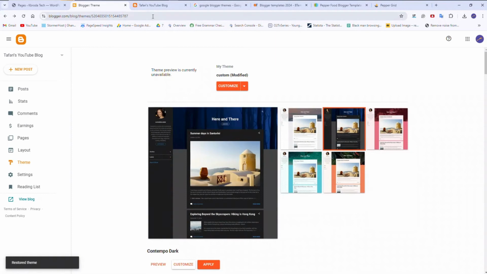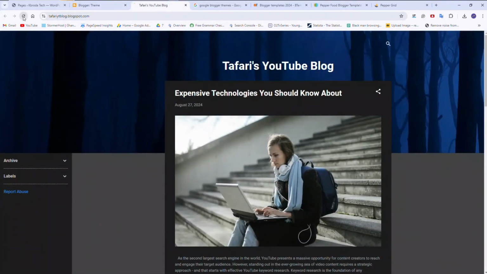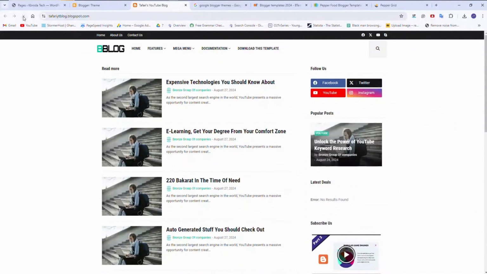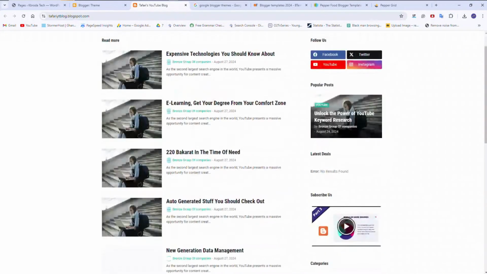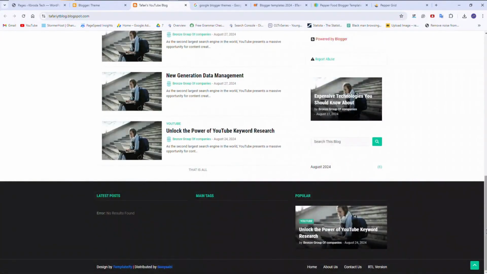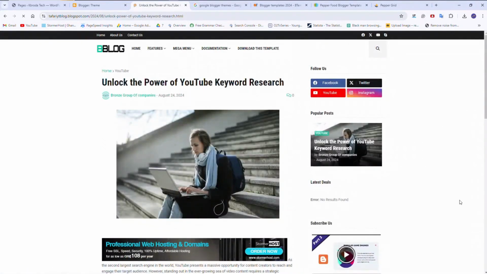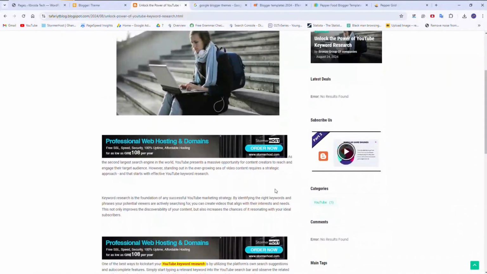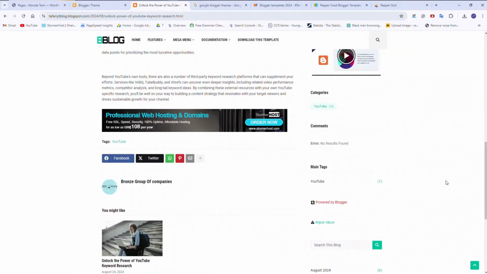It's done. So now let's reload our page. Good. This is how the website looks now. For now, it looks very, very professional. When you pay for the premium version, I think all these things are going to be removed. You are going to get a lot of features too as well. And then you can even add ads on this. You can see I've already inserted some HTML in this blog post for it to look like an ad, but it's not an ad. This is an HTML I inserted.